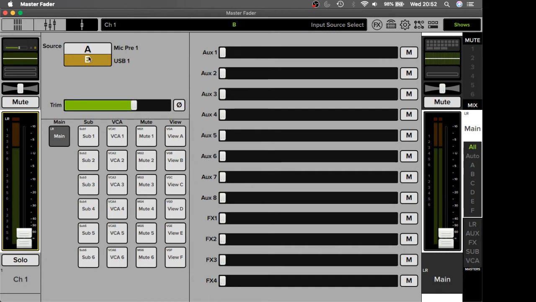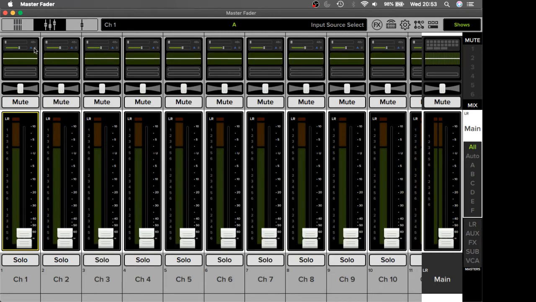That way, when they come on, rather than trying to re-EQ and set everything up for them, you would have done that in sound check. So you just hit side B, and that'll bring up all the settings for their mix, and you don't have to interfere with what you already have set up. There are other ways in which you can do it, by doing it via shows and going into scenes and setting it up that way as well. So you have different options, but this is just a quick way. If you want to be able to compare between two different mixes, you can do that as well. Just bear that in mind. And that's what this A/B is that you see there.